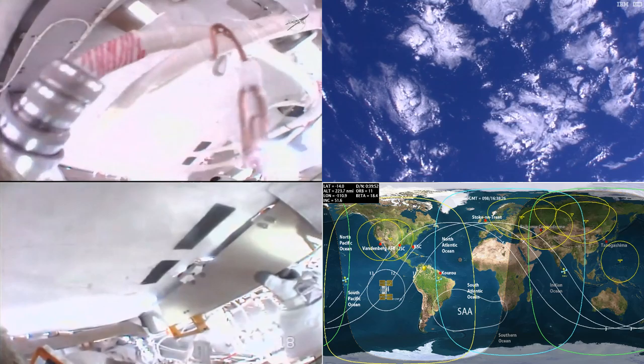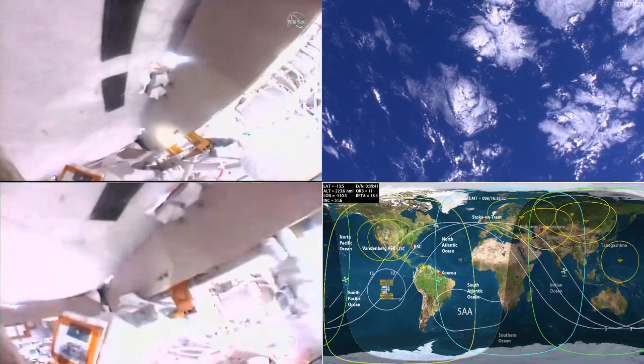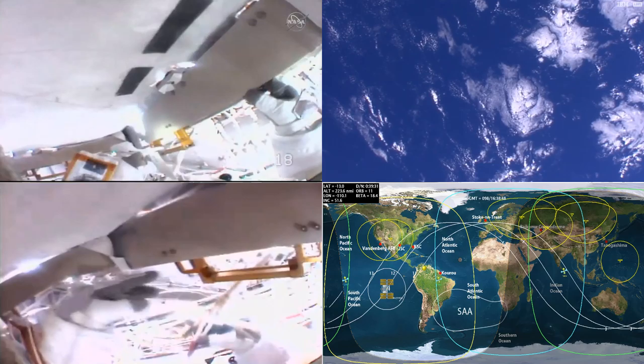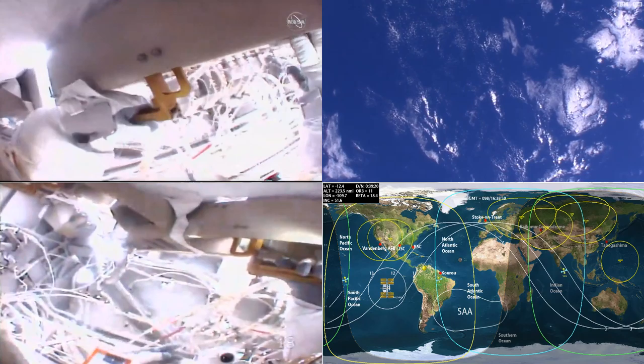You can see from Ann McLean's helmet camera, she is stowing that red cable on a handrail in the Bay 01 truss. Meanwhile, David St. Jacques has installed the secondary trunnion slip-off preventer. That's actually the first he has installed. Now he will move on to releasing the scuff plate multi-layer insulation near the primary trunnion slip-off prevention, and then install that primary.